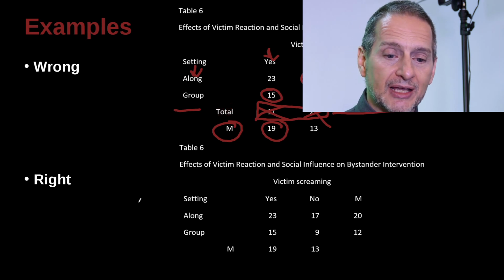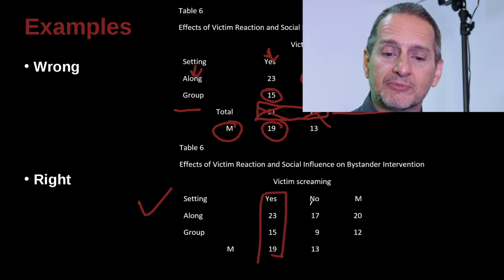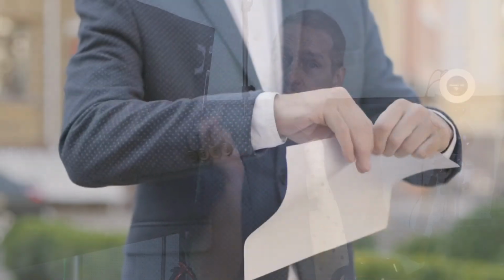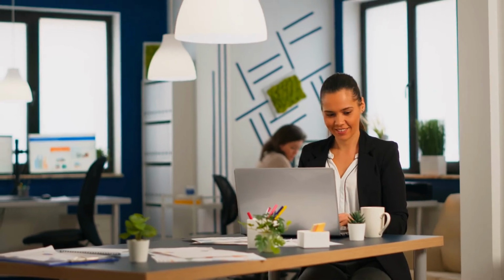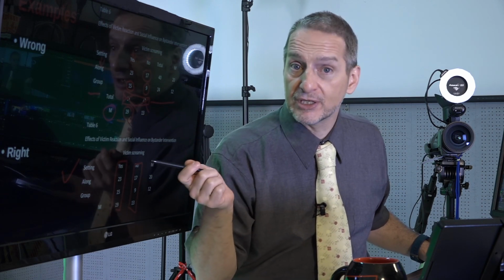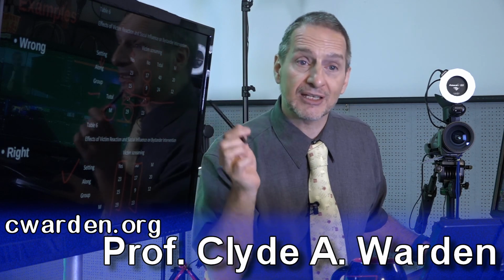Okay, so the example down here is correct. Very simple, straightforward. Column, column, column, column. In fact, in this table, I would even say that the mean you might cut out to make the table simpler, easier to understand. Because the mean we can calculate ourselves as long as we know the size of the groups, how many people are in the groups. Now that's not reported here, so we don't really know it. But if it was reported in a note, then we can just go ahead and even cut that out.